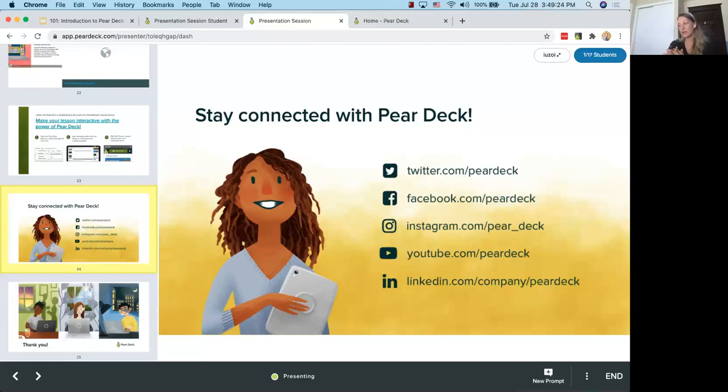Students can't respond to feedback directly in Pear Deck, but they can adjust their answers accordingly to teacher feedback. You can also have some students in teacher paced and others in student paced. You'll just need to have two separate sessions. So you can have multiple student paced sessions open, and a limited number, in fact, open at once.